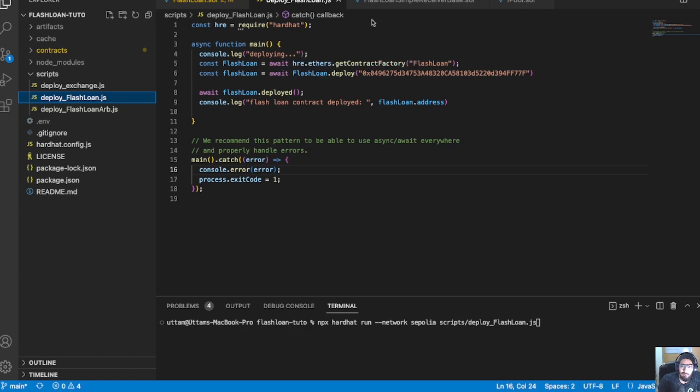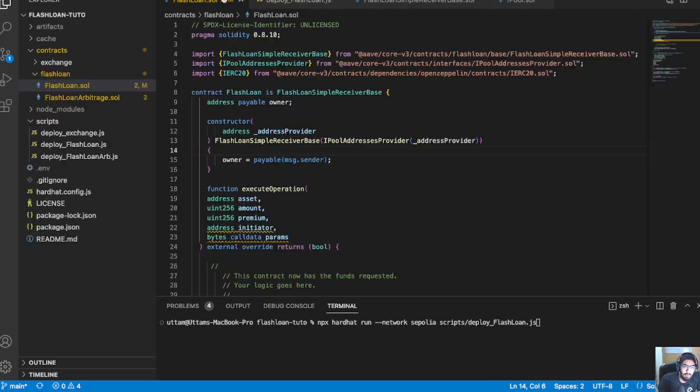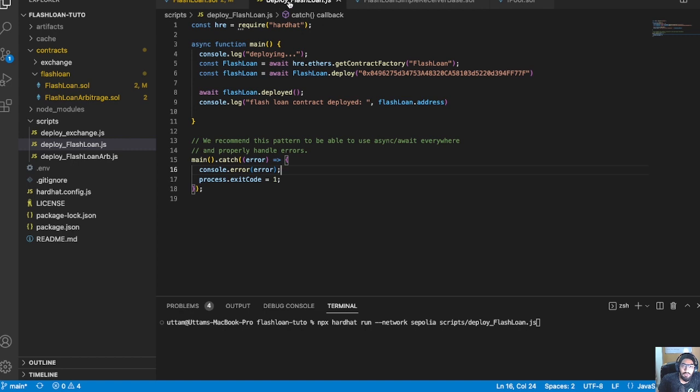Cool. The FlashloanSimple Flashloan.sol file. So when you're deploying it, you will have to pass it through a constructor. So this is the address of the pool. Where I found it: if you go to the Aave v3 testnet docs, just type pool address and you will be able to find it, and you just have to copy and paste it here. And if you don't want to, this will be in the GitHub repo, so you can copy and paste from there itself. Cool.